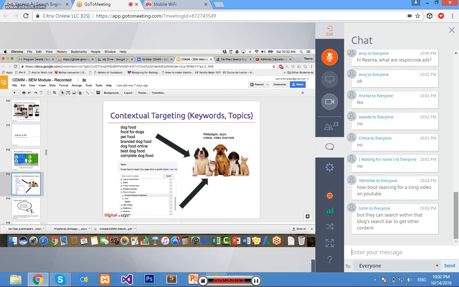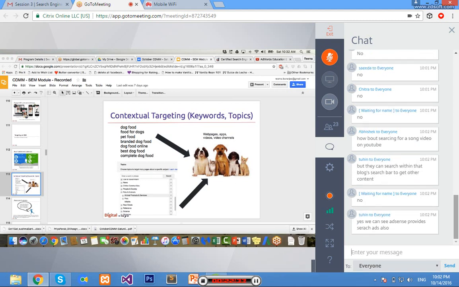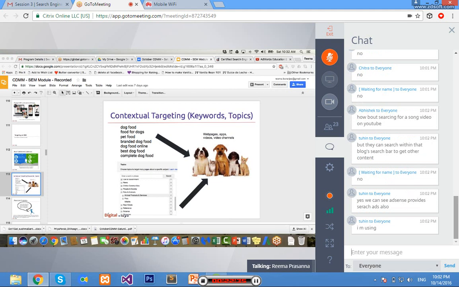But of course, they can search within that. If you're searching within a blog, you think you will end up seeing ads. Blogs are not technically part of the search network, right? Blogs are a part of the display network.